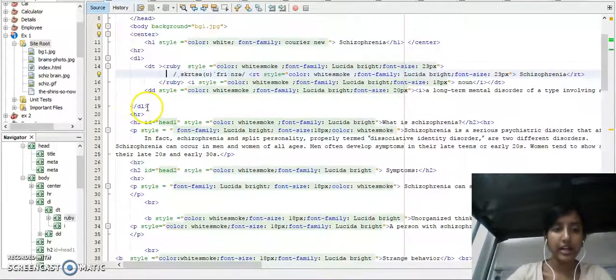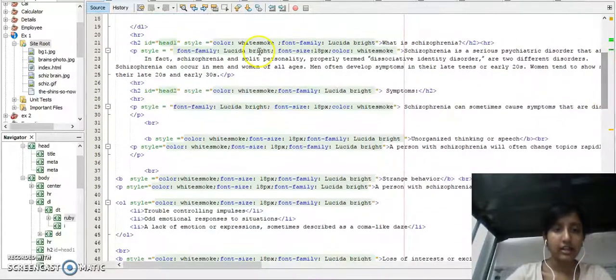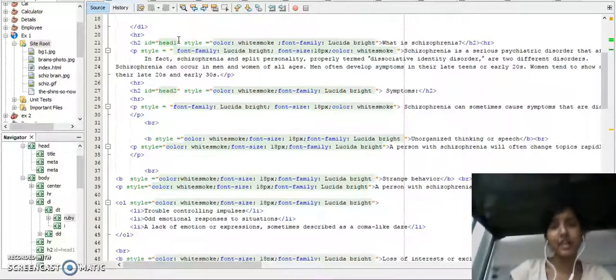And finally I've given a close tag for every single tag that I've opened earlier, for the I tag and also for DL. The next tag that I utilize is a subheading. If I want a subheading and I don't want it to be the same size as the main heading, I go for the next heading size, that is H2, which is slightly smaller than the H1 tag. And here I've used the ID. Now ID is a selector, and the main purpose of it will be explained later in the video.